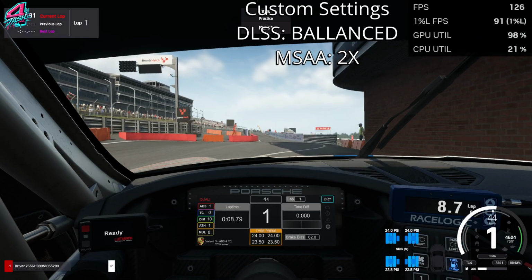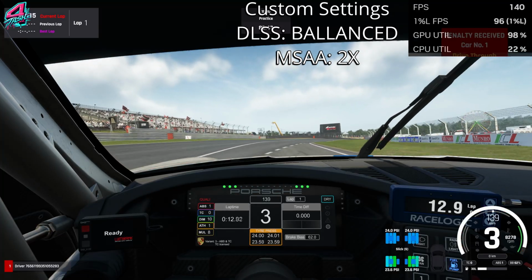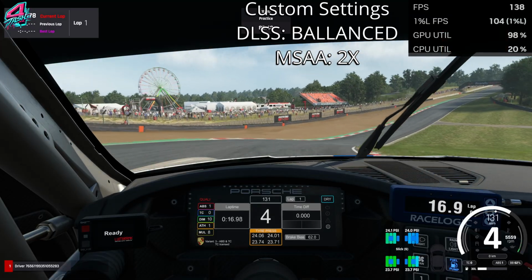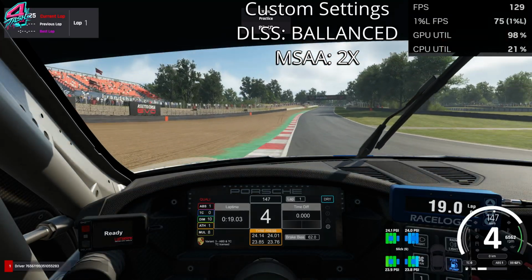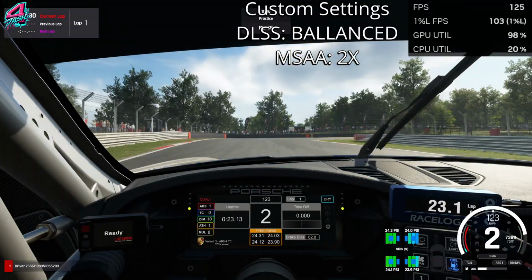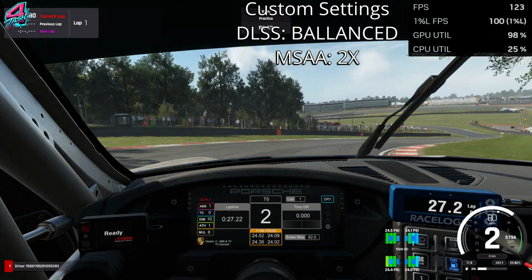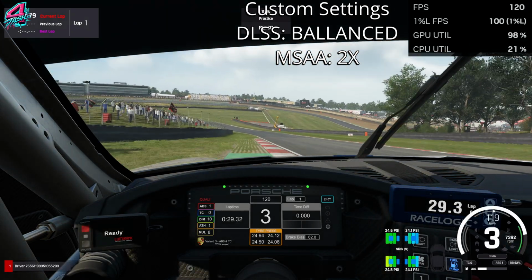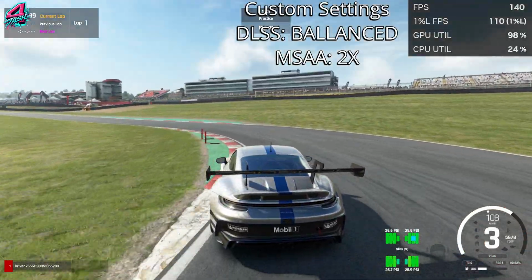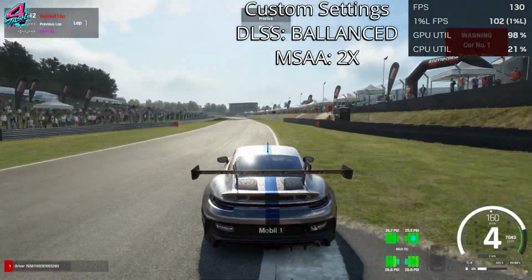For me, I feel like the best combination will be high settings with DLSS on performance. If I was to suggest some settings to you, that is probably what I would suggest. Or medium on balanced if you're really struggling, and just leave MSAA on 2 times. I feel like that could be a good combo. You're going to get loads of FPS from that. But here I'll show you what these settings look like and the kind of frames that you can maybe expect.